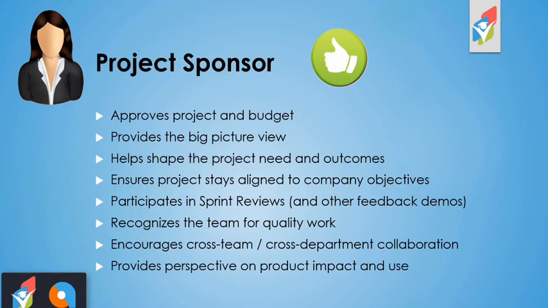Another thing the project sponsor needs to ensure they're doing is encouraging cross-team and cross-department collaboration. There's a lot of open communication and open dialogue in Agile. And the development team is self-organizing. But to be self-organizing, they have to really be encouraged, or at least told, that they can talk to those other teams and those other departments and pull in people that they need to meet their objectives.